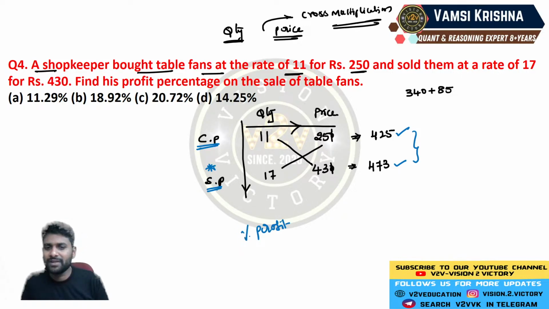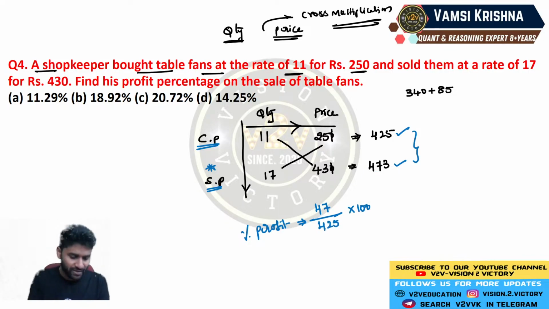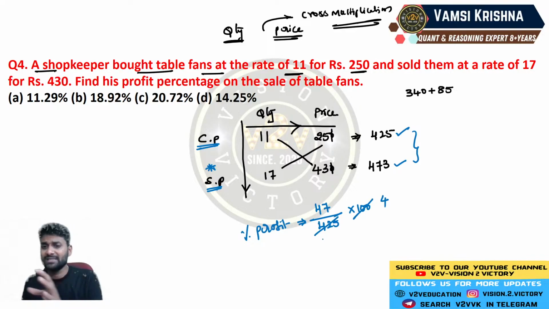Now, how much profit does occur? So, profit here, 425 becomes 473, means it's a profit of 48 rupees out of 425, multiplied by 100. Why? Because we need it in terms of percentages. Now, go through the calculation. 25 times 20 is exactly 500. So it means it's 17 times only. We need to subtract 75 units from 500, it becomes 425.